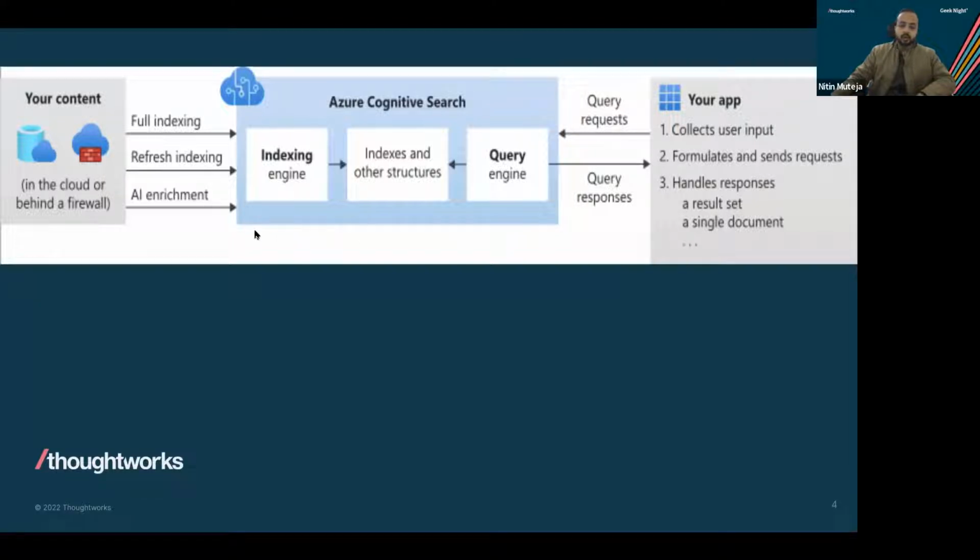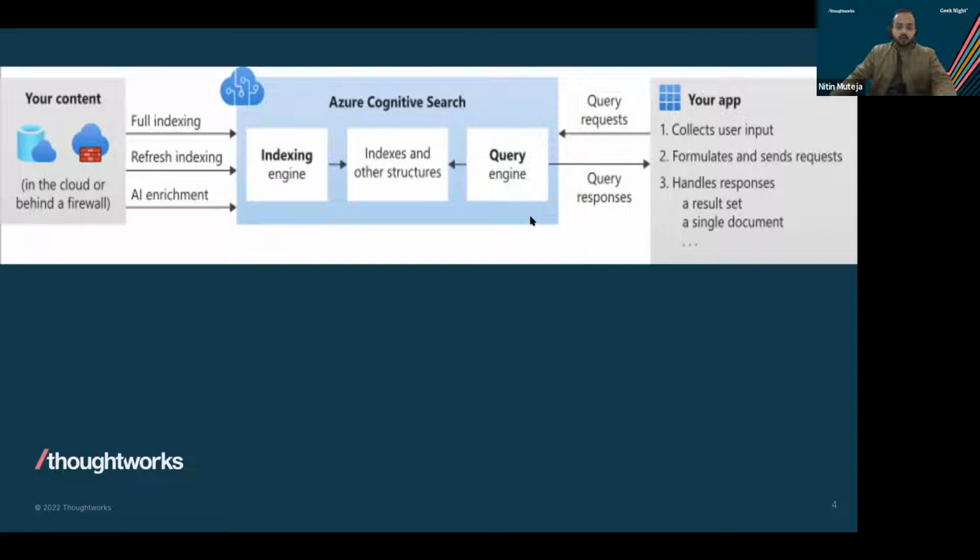So whatever data sources we can think about in Microsoft Azure, whether it be SQL Server or Cosmos DB, it provides indexers that can crawl data directly from those data sources. Apart from indexers, we also have the capability to upload data directly into cognitive search using the push-based mechanism.